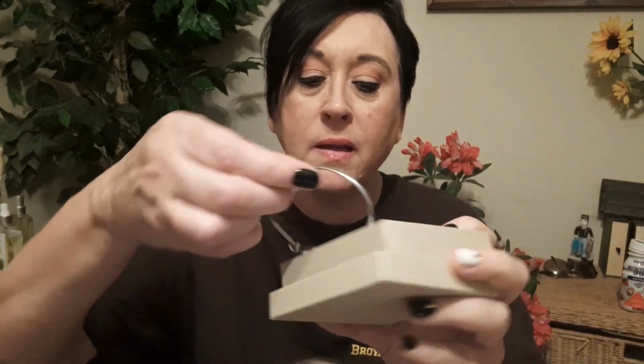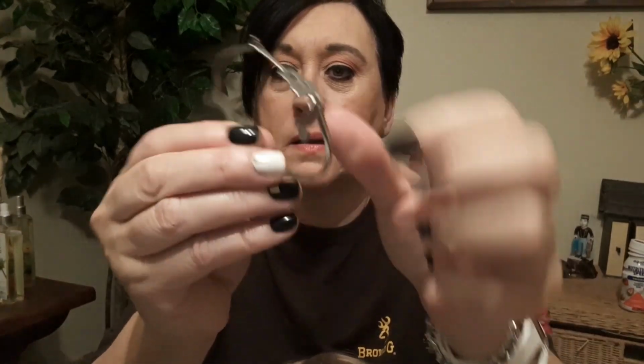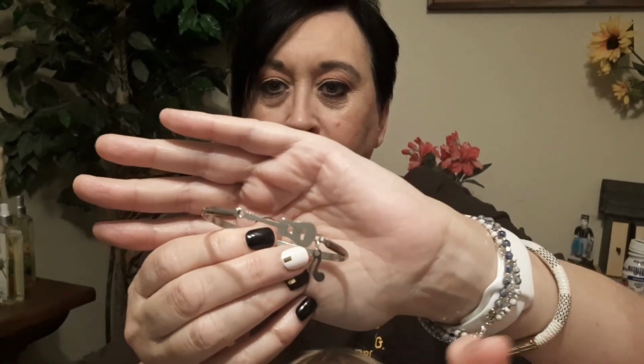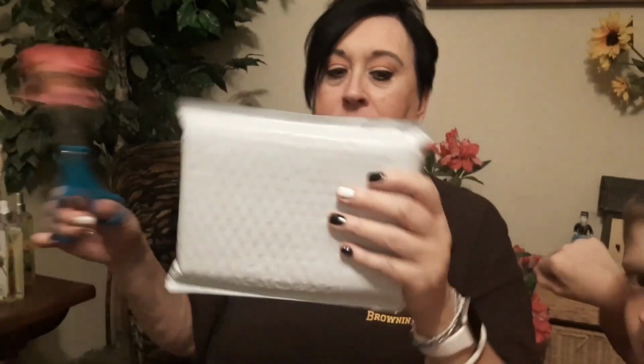And then here it is. It says Flustered Accessories. And here it is. Isn't that pretty? It's a guitar. Can y'all see that? There we go. Isn't that pretty? So there's that. That's from Etsy.